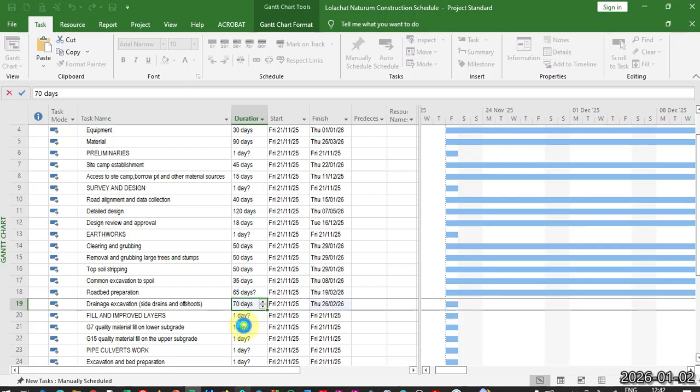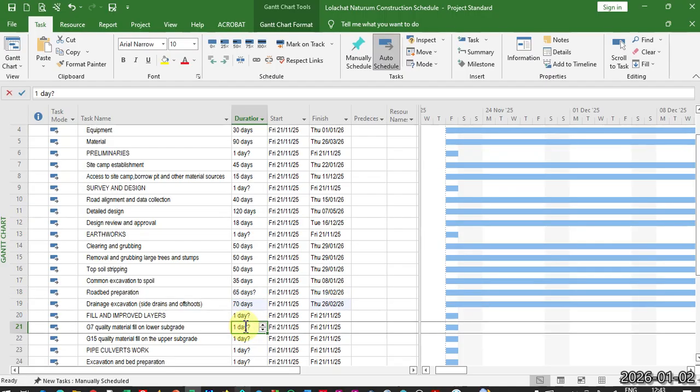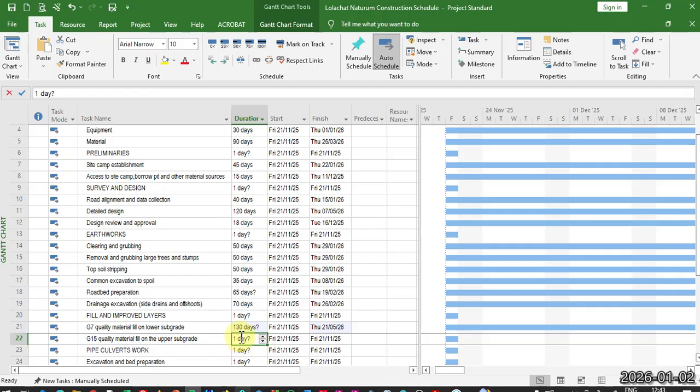Okay, we have G7 quality fill material. We are giving it 130 days. G15 quality material fill on the upper subgrade. We are giving it 45 days.